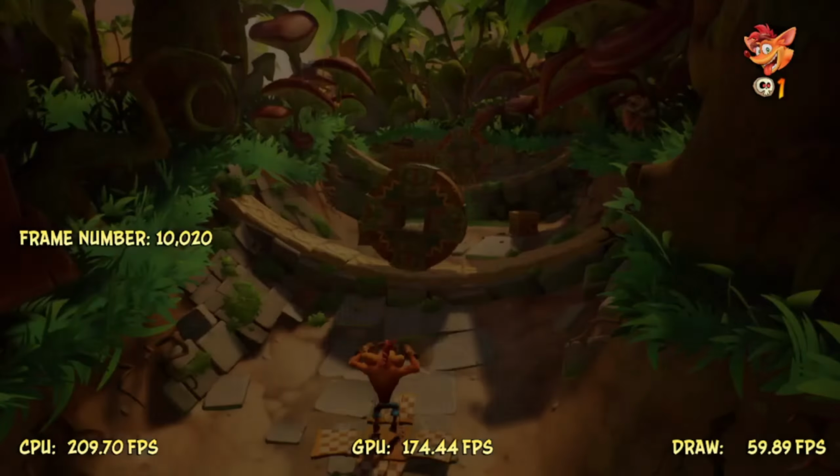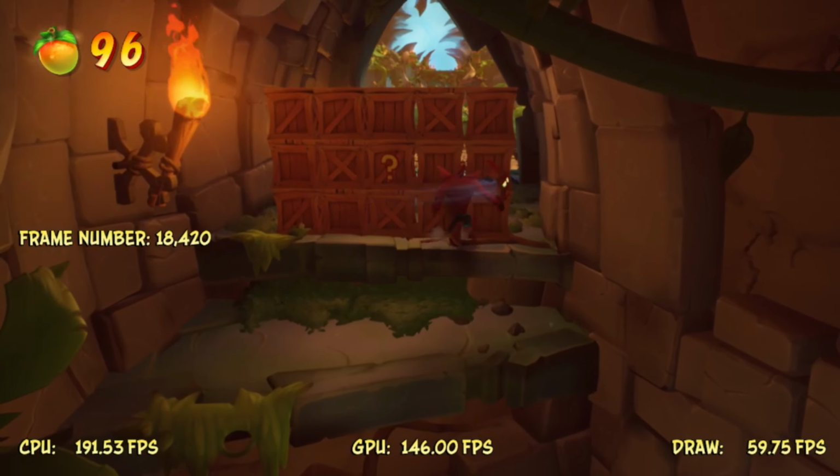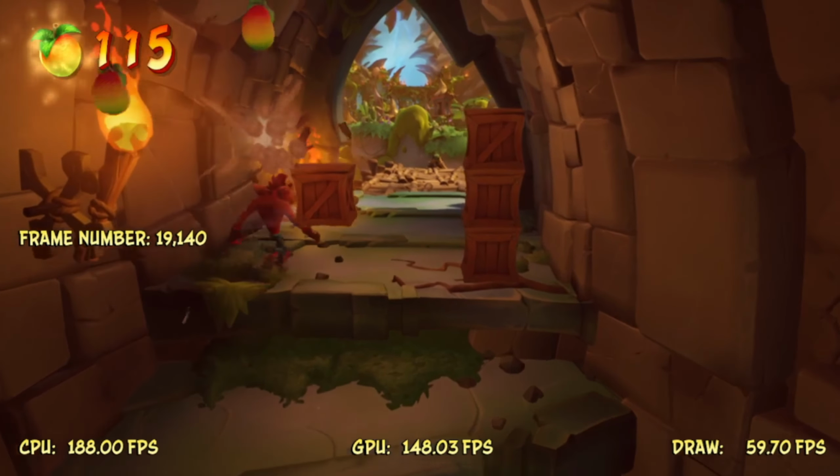Crash! Quickly, we must go. Wait. All right, that's pretty good. All right, the belly flop. Hey. This double jump. All right, that's pretty good. The game runs pretty smoothly.